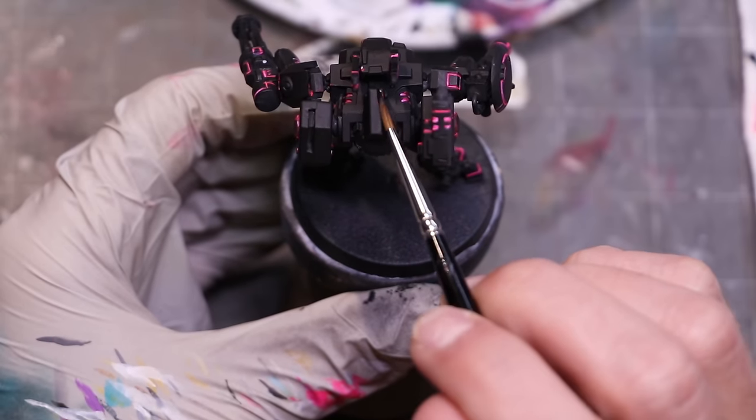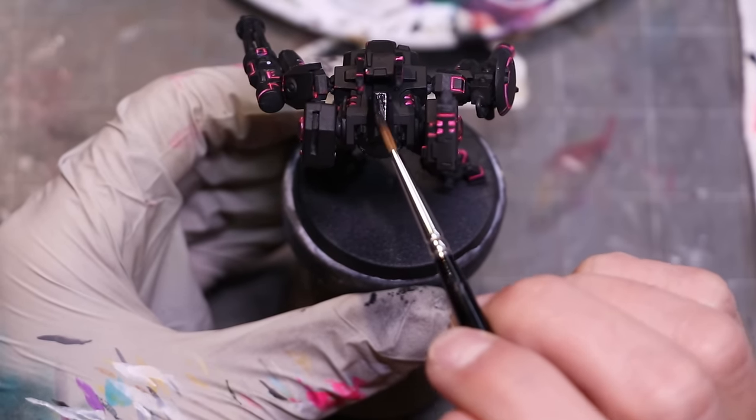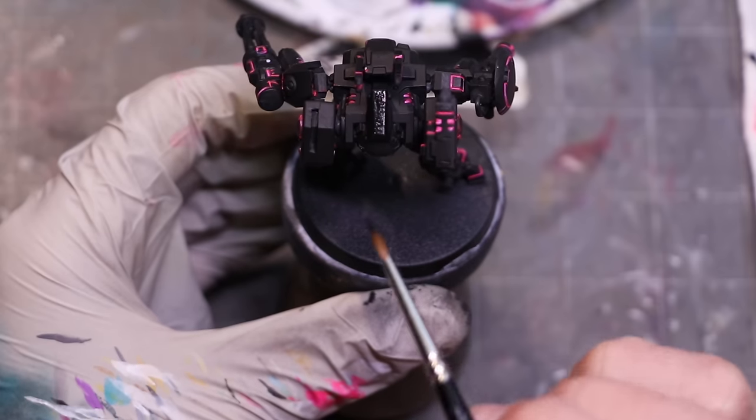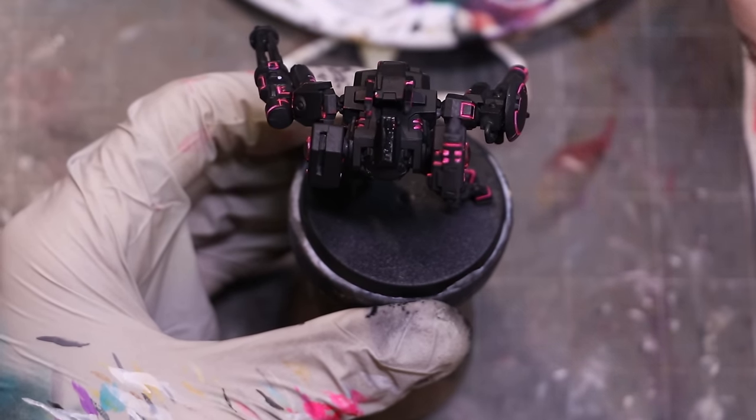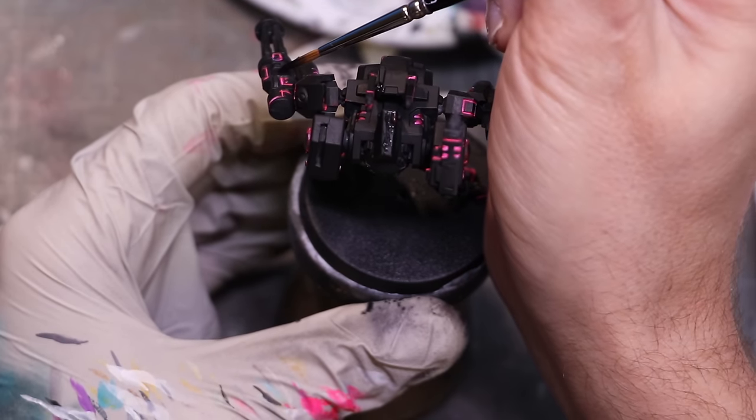Once I was done with everything, I just went back in with Abaddon Black, and you can see there's areas where there's paint where it shouldn't be, where either I touched the miniature wrongly or those little initial white dots got there. Little cleanup, and then we're good to go. All right, there we go. There's all three of the different methods. Now let's take a look at the outcome.